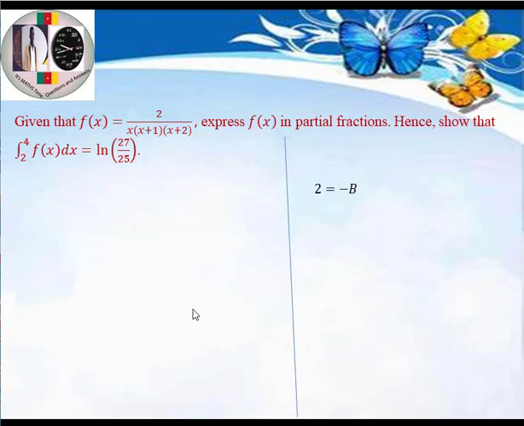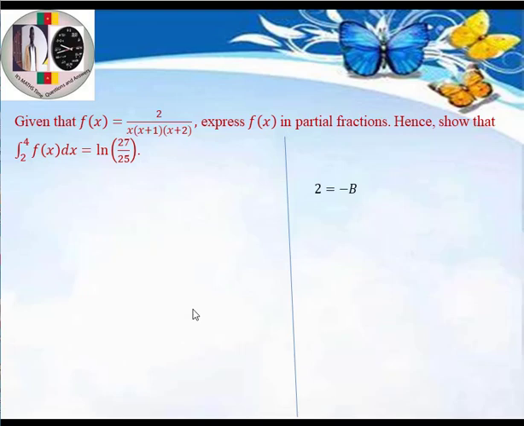When we are dealing with partial fractions, we already have a video on partial fractions, where we said that for the purpose of this channel we will consider three different types of partial fraction, depending on the nature of the denominator. When the denominator is linear, repeated, or a quadratic, there are various ways in which the numerator can appear in order for us to express that fraction into partial fractions.